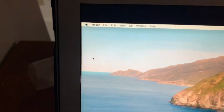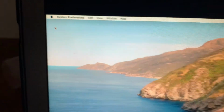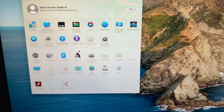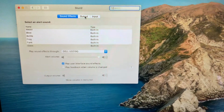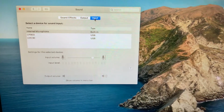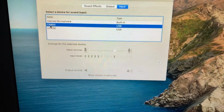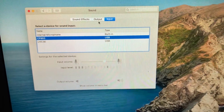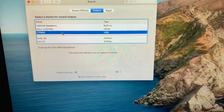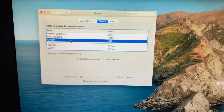Let's just go over to the Apple logo here and go to System Preferences. And then let's go to sound first. We want to come over here because we want to set what our sound comes in and out of. So let's go with in, and let's switch this over to our awesome speaker right here. It's going to be the CP900 right there. And then we're going to go over to output, and we actually want the sound to come in and out of the same device. So we don't have to worry about getting any feedback within the room.